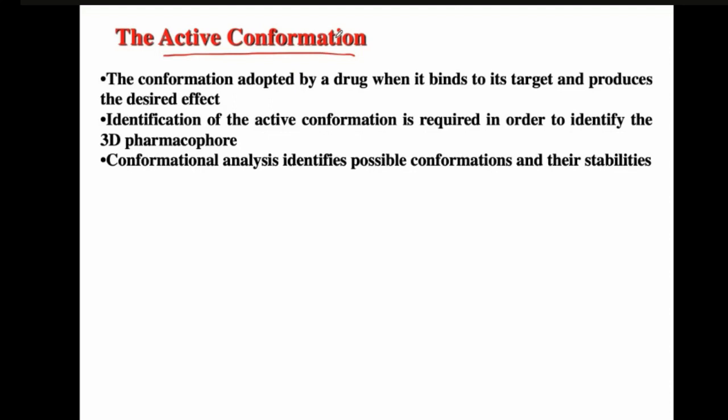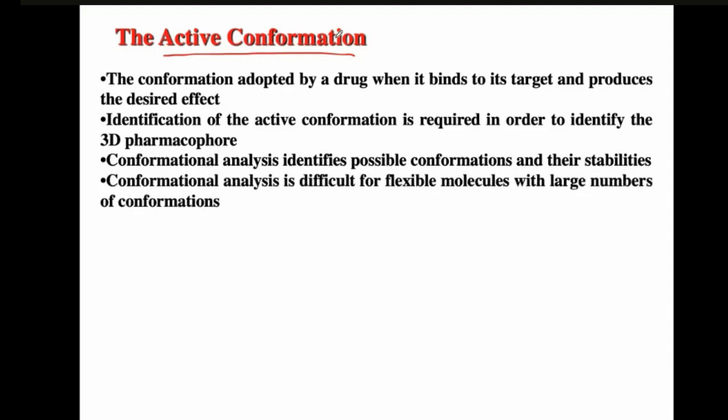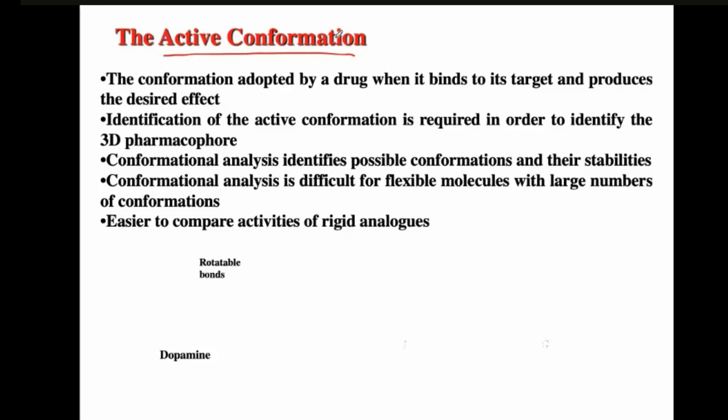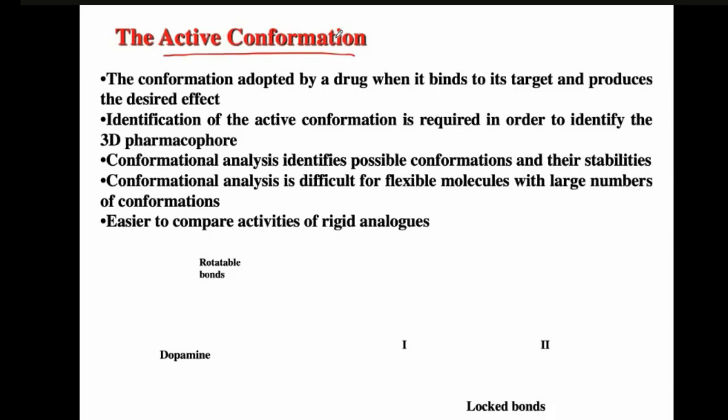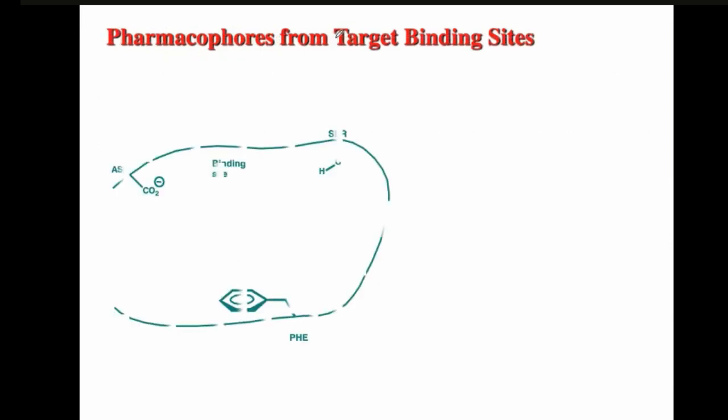Each molecule can be present in different conformations. How will you find out which conformation is the active conformation? The active conformation is the one which can bind to the drug target to produce the biological response. How will you find which conformation is the active conformation? That is going to be the very challenging part for 3D pharmacophore analysis. But there are a lot of algorithms which are now available. Some images are not visible because I kept white, I had to change, right? No issues, I'll explain the concept clearly.